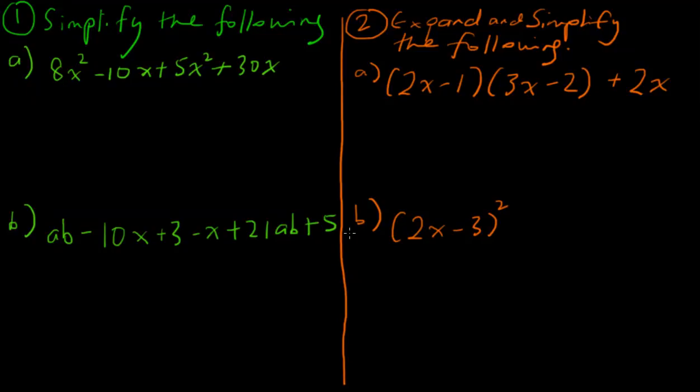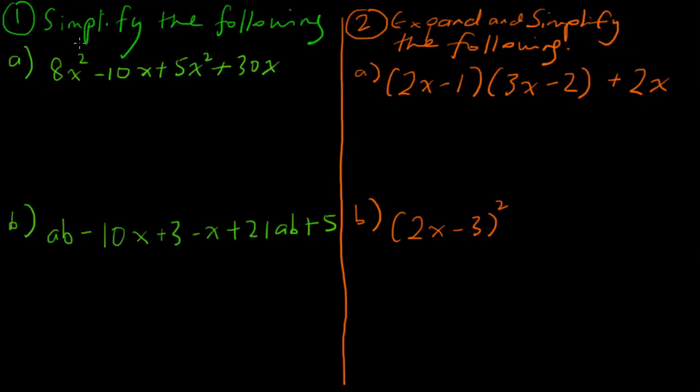So this quiz consists of 4 different questions, 2 of each from simplify and 2 from expand and simplify. So all in all we have 4 different questions. My suggestion to you is to pause this video, attempt these 4 questions, and then once you're done, resume the video again and we will discuss these questions. Alright?